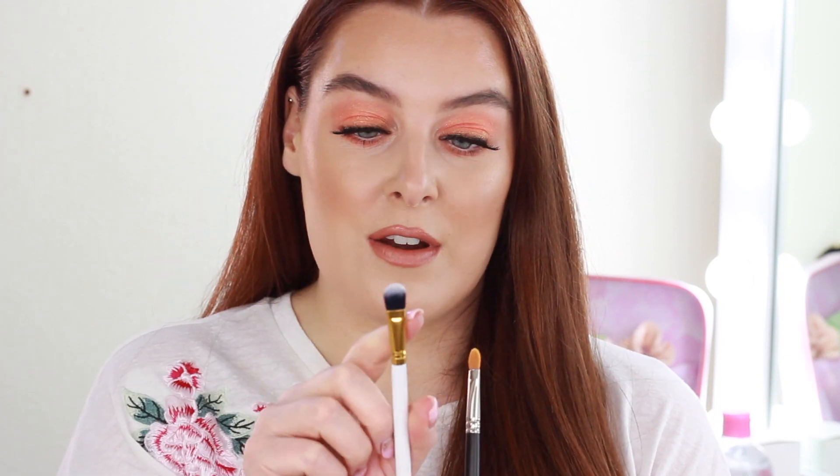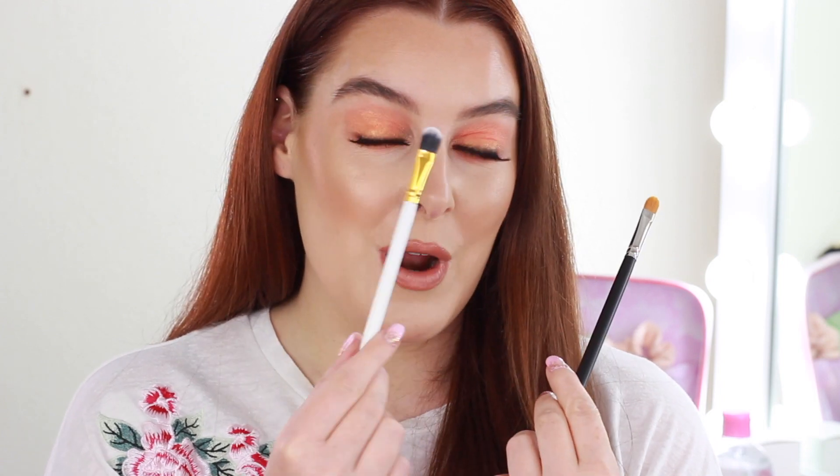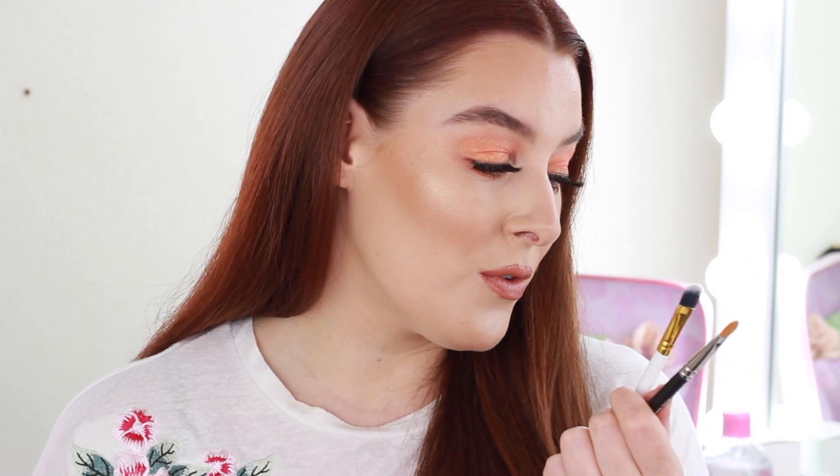After eyebrows I move on to carving out the brow and applying my eyeshadow base. I've got a couple of brushes for this. The first one is the MAC 242S — it's just a really flat sort of dome shape. The second one is from BH Cosmetics, number 6, which came in a set. Again it's a very flat dome-shaped brush. These two are really good for carving out the brow and patting on your eyeshadow base. They're also what I use for cutting the crease — just the perfect flat, precise shape.